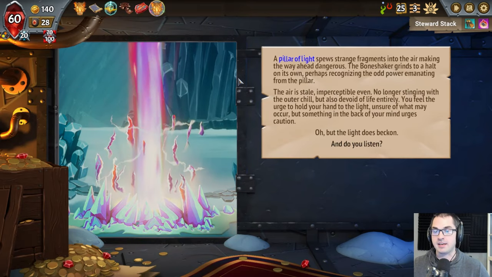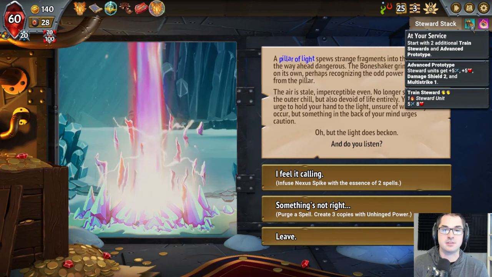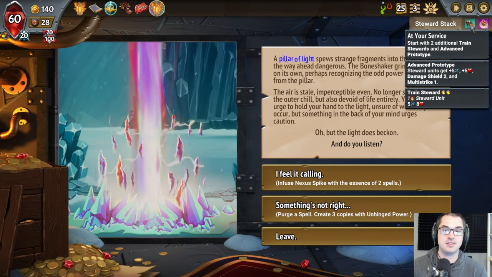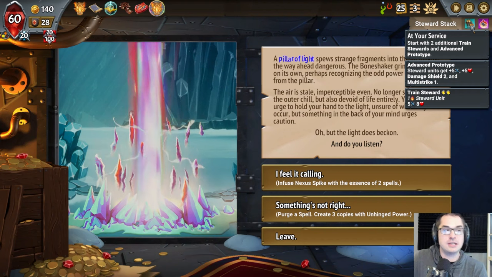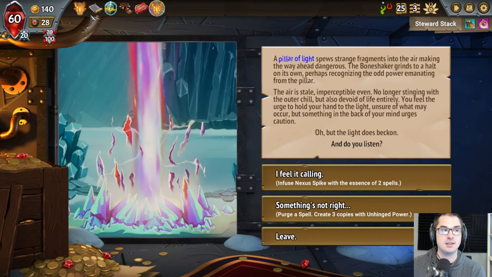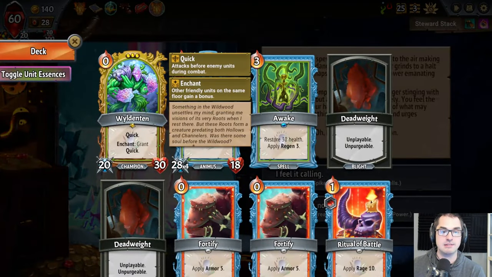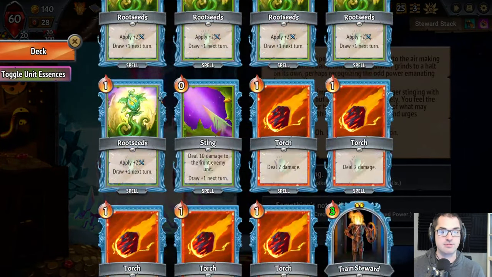How's it going, Black Flame? We're playing Steward Stack as our expert challenge. We start with more trained stewards, and all of our units are more expensive. But we also have Sketches of Salvation, so we get to automatically summon some units at the start of each combat. It's pretty good.